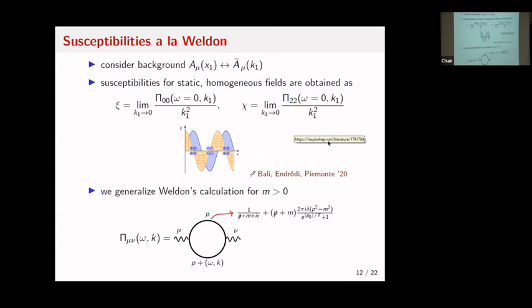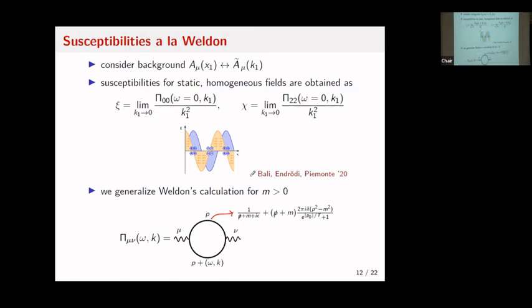So notice then this is exactly the picture that I showed you earlier. We assume an oscillatory background, and then we take the limit where the wavelength goes to infinity. This is exactly how we calculate these susceptibilities in this picture. This is how the diagram looks like. And I mean, all of you have calculated such diagrams.